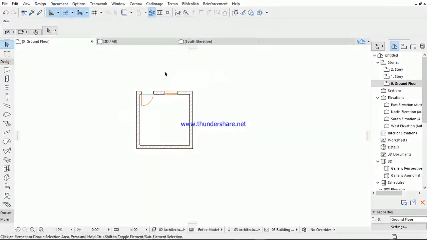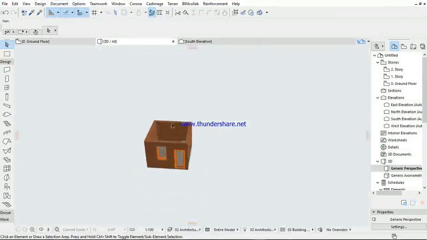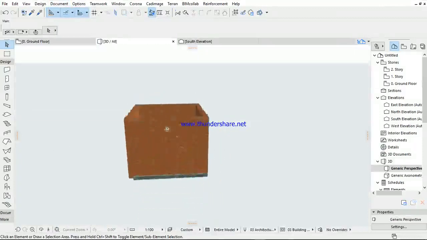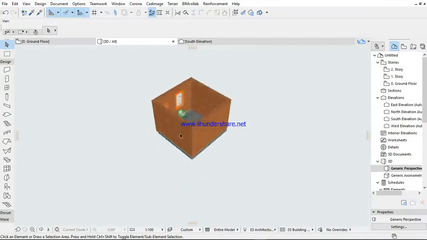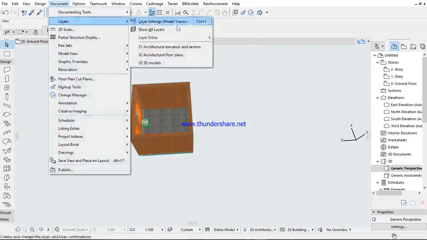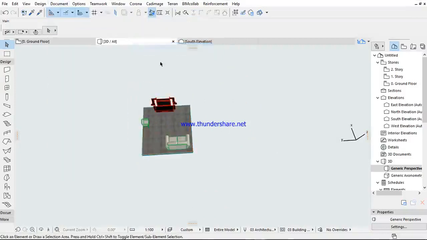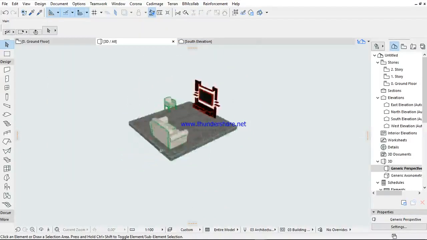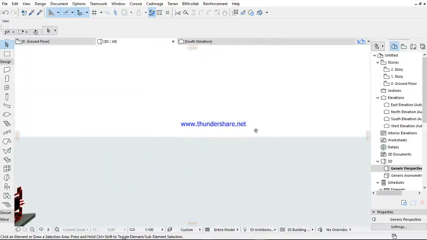Now the same thing that happens on the floor plan is also applicable on your 3D view. Now let's say I want to show only this architectural elevation and section. It shows me just this, because this is what is on the layer.